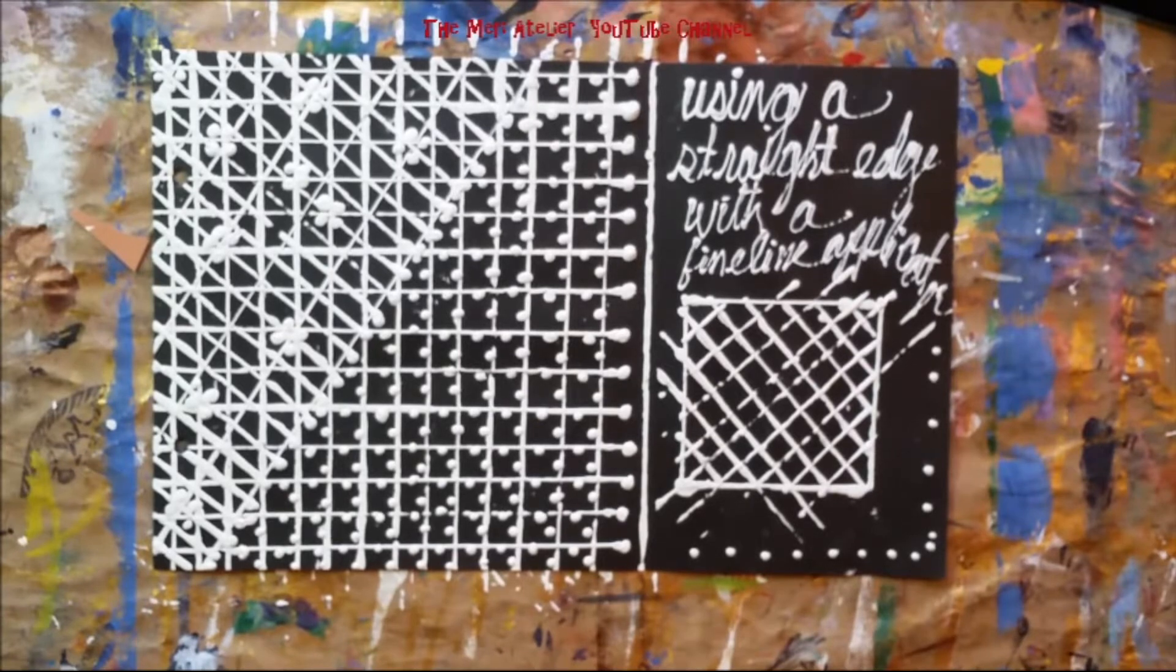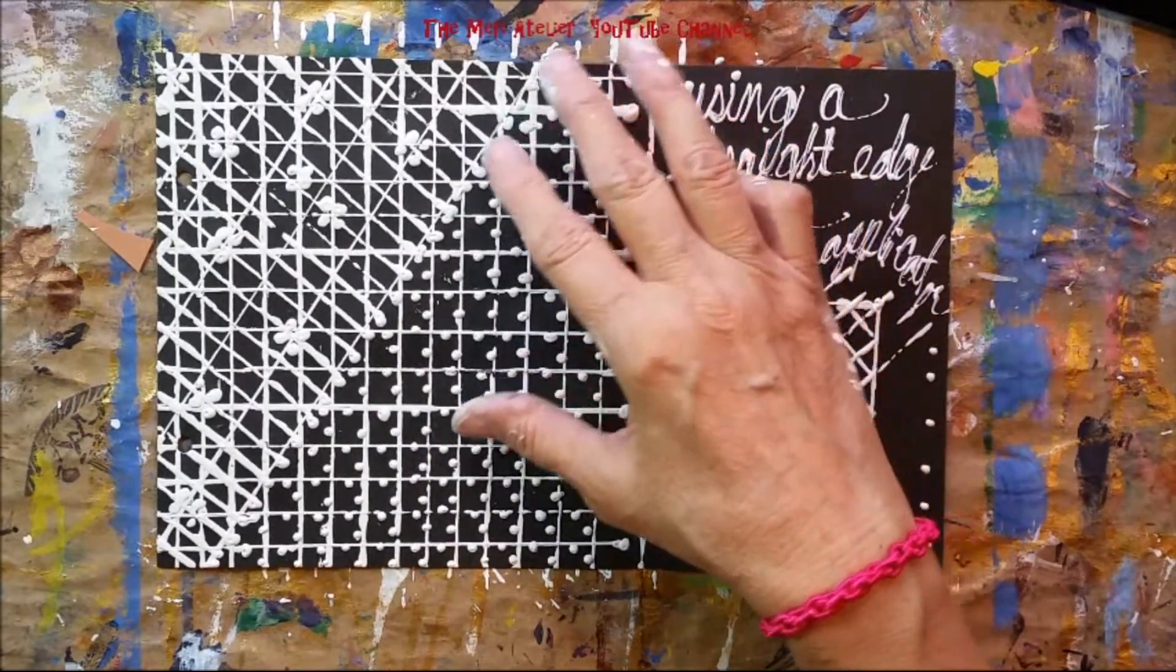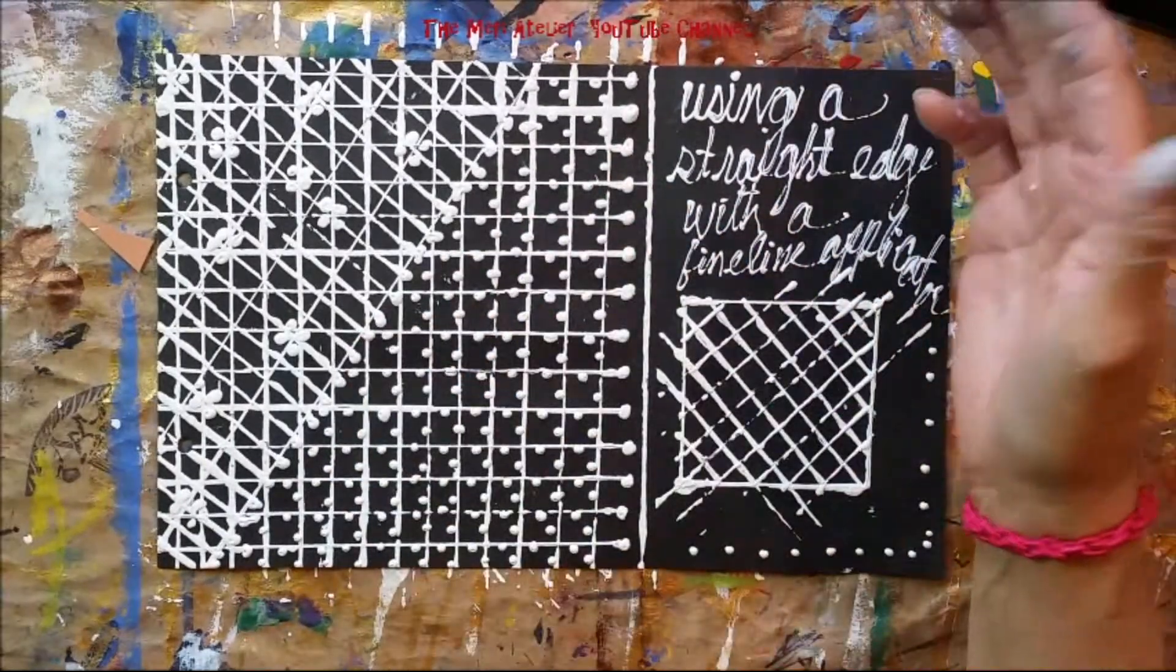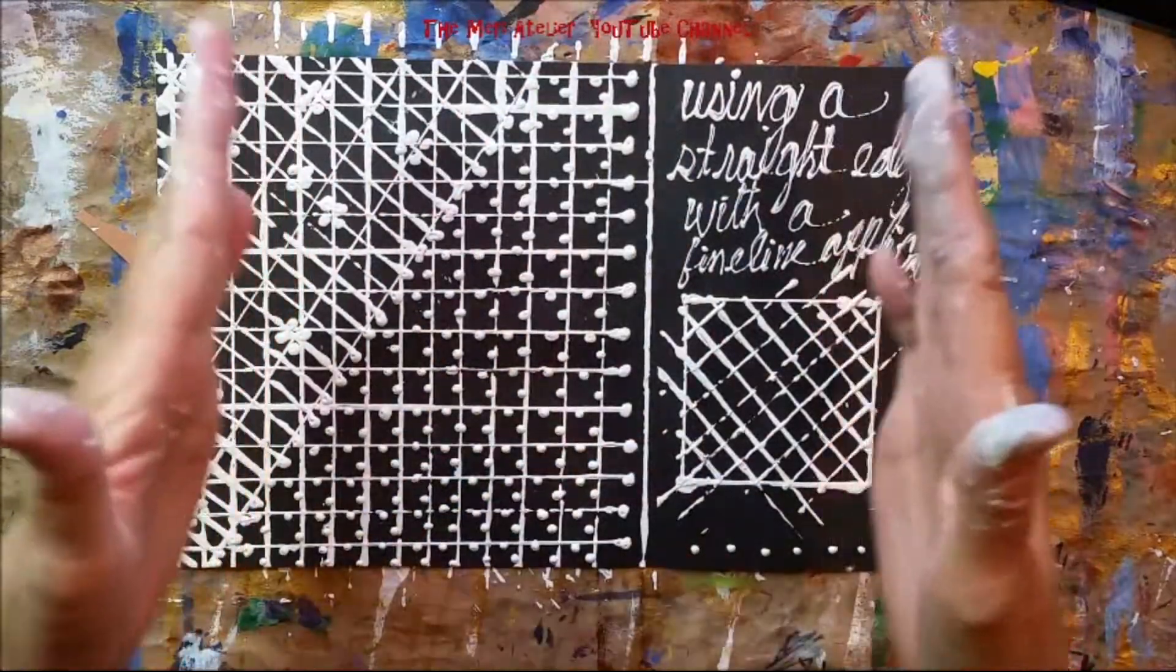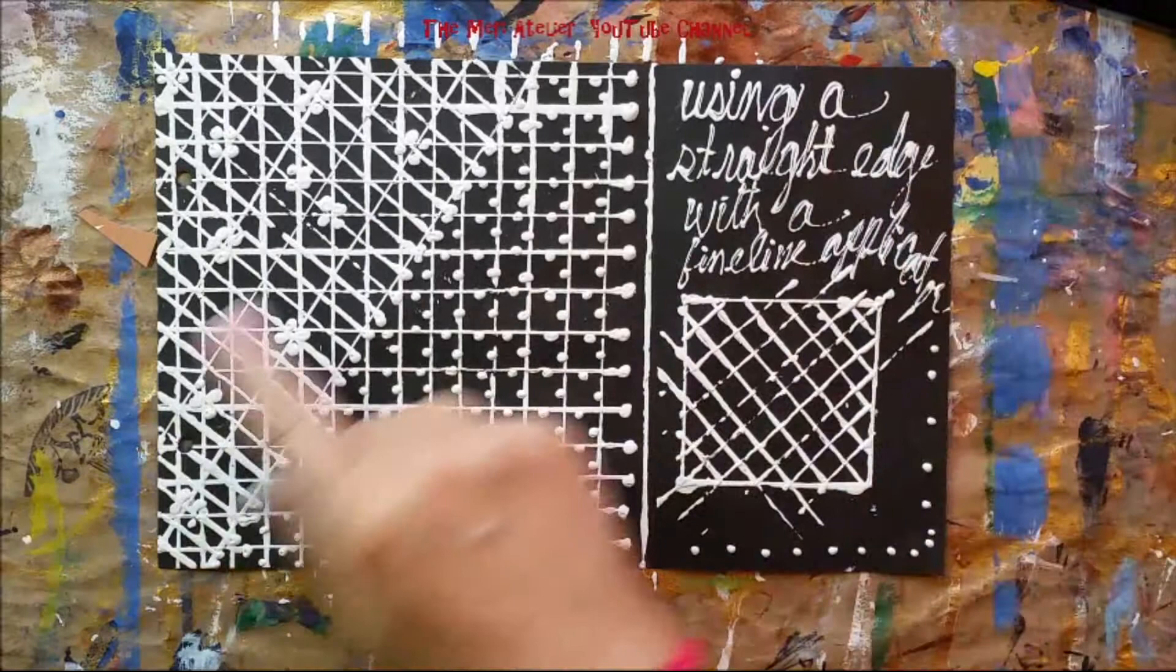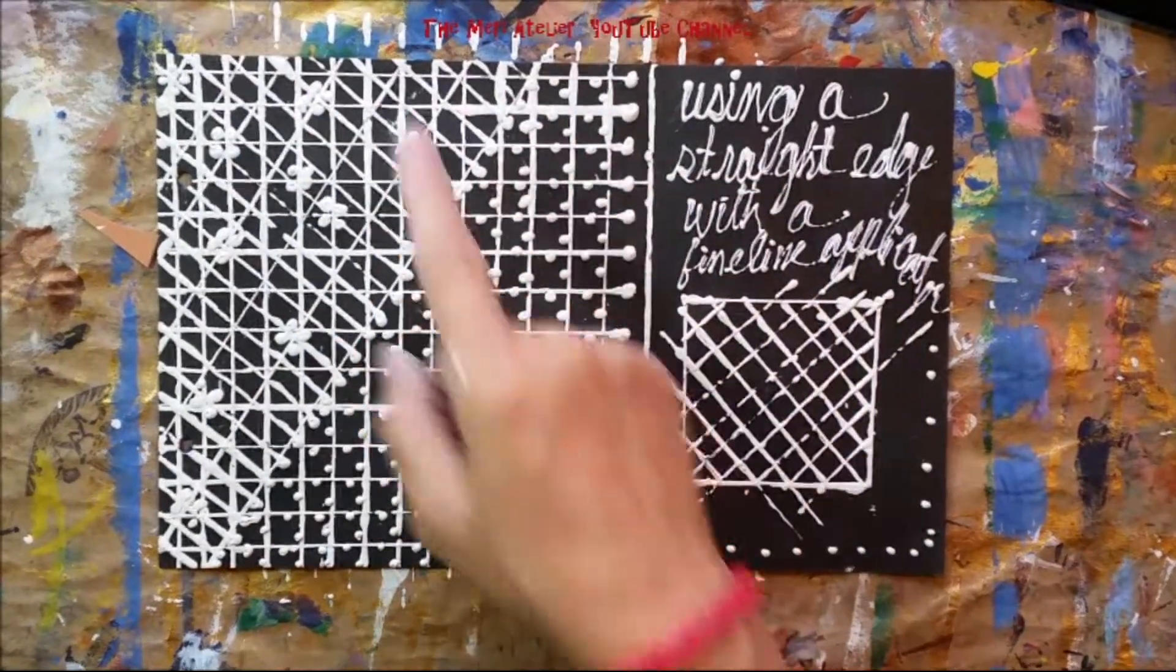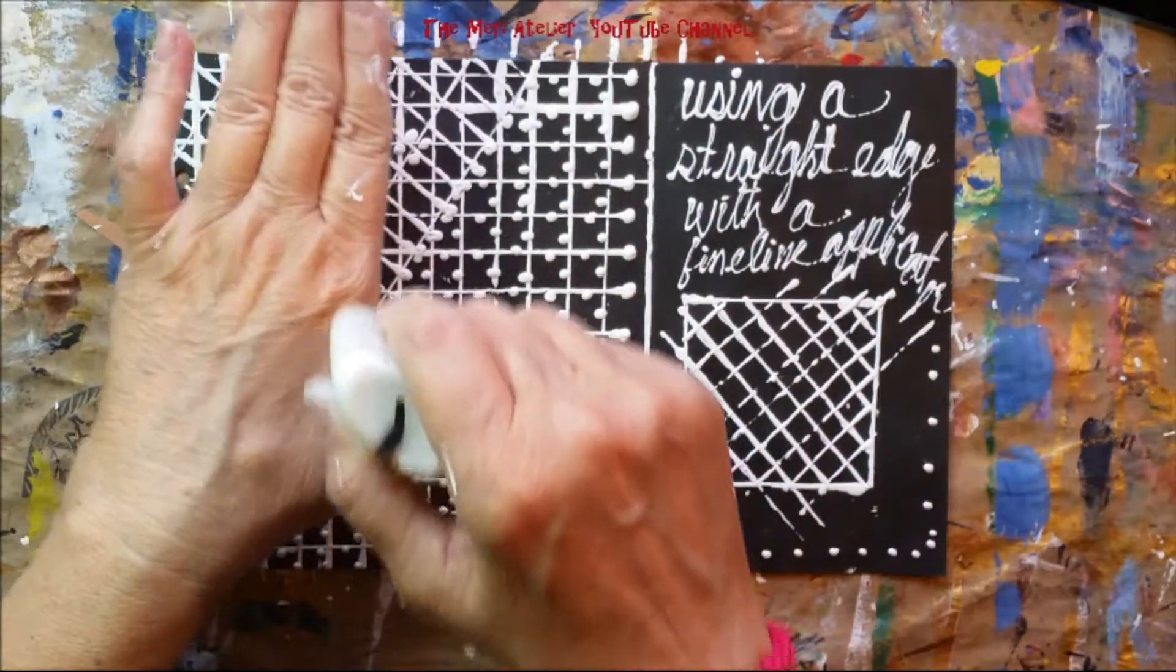I hope you've enjoyed watching this and maybe try this sometime. I will say I do think this is more of an advanced technique. I think beginners might get bored with doing all those lines with a straight edge, but they may not either. If you're a very detailed person, if you want this very mechanical geometric look, I think this is the way to go. And I was thinking as I was doing this that there are different shape rulers out on the market to where you can take your fine line applicator and put it against an object. In fact we could try different things like a credit card.